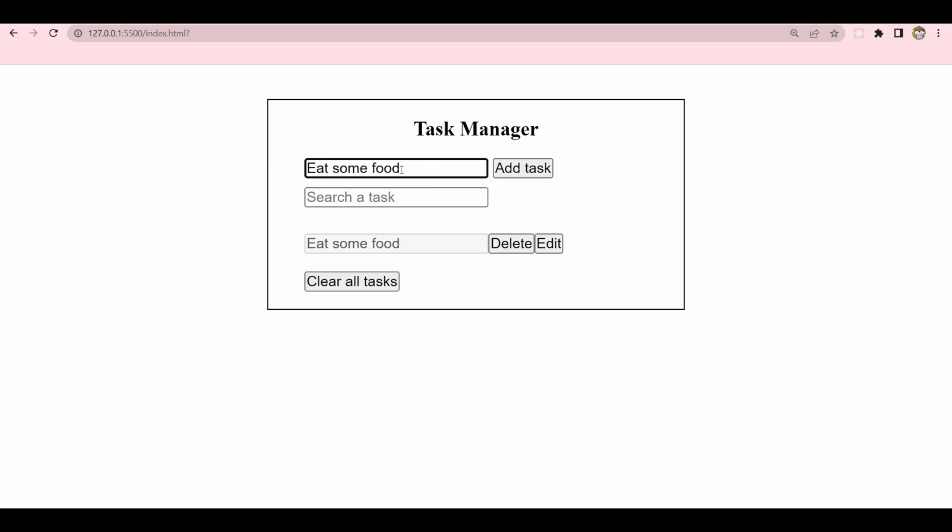Imagine, human beings now have a very short attention span. So if you do something like this, somebody can basically leave your application simply because it is so annoying, a waste of time. You write a task, then you wipe it before you add another one. So what are we going to do? There's something we can do.